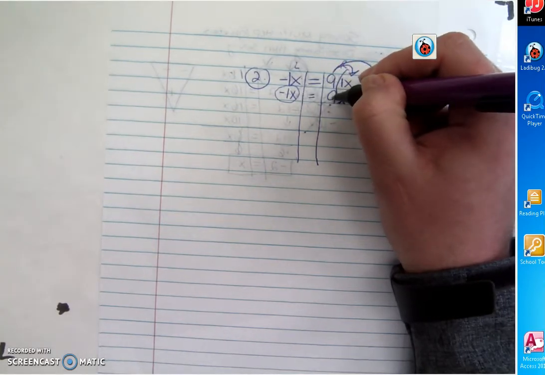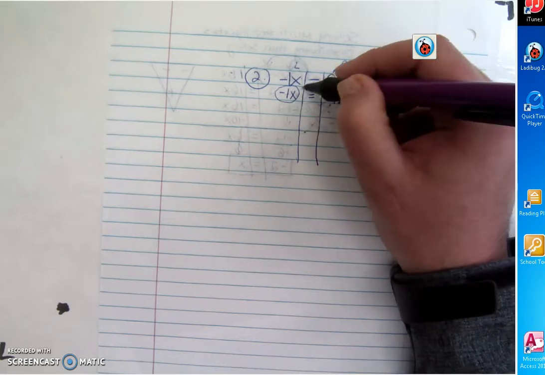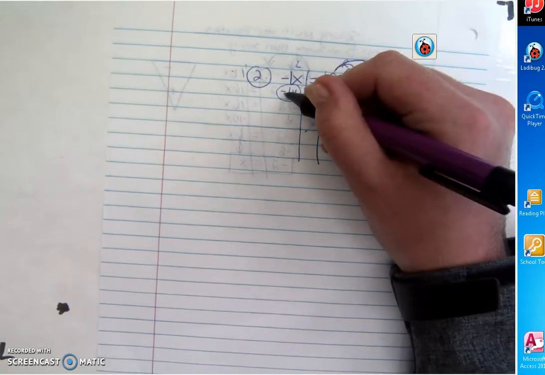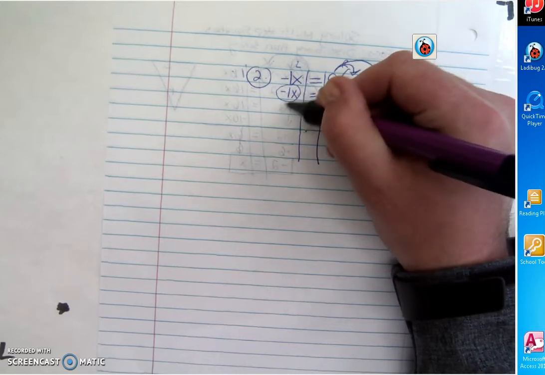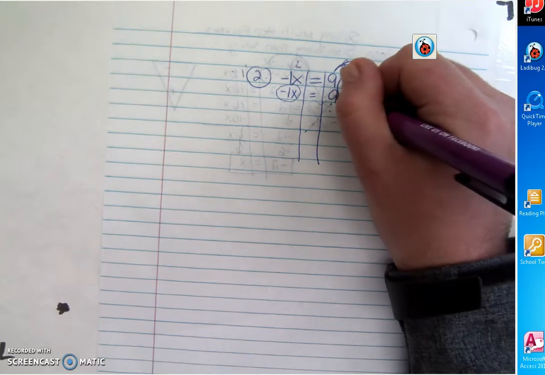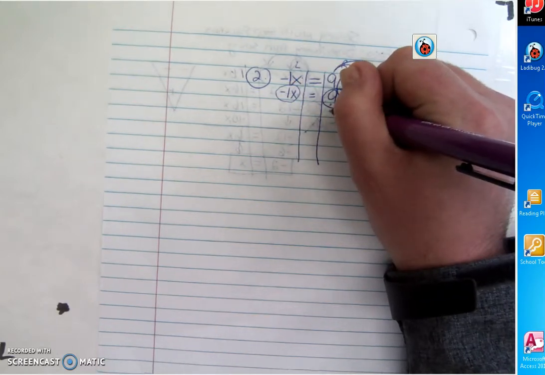So now again, we have to be careful here, because if I move the negative 1x over here because it's smaller, I'm going to eliminate this entire side and have 0 here. Remember, that's not the best practice. So I don't want to move the negative 1x to the right side, because then I'll have nothing. Okay, so the best practice would be to take the 9x and move it over to the other side where the negative 1x is.